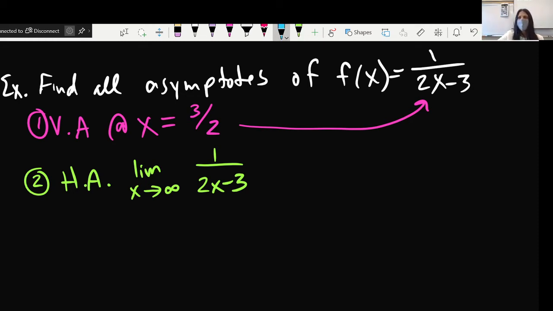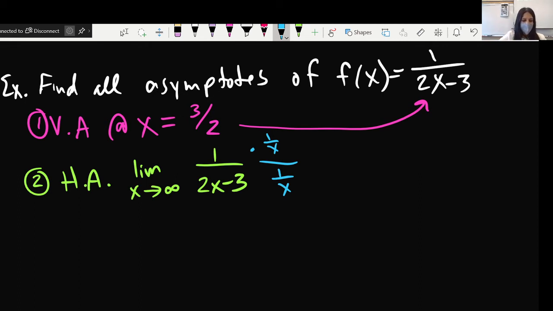A strategy to simplify this, because do you see at the bottom, if I just plugged in infinity, it's going to be like 1 over infinity. The rest of it's pretty negligible. So here's a strategy that we can use to simplify this, and you'll see this come up often. Do you see that if I multiply by 1 over x, top and bottom, I haven't actually changed anything, right? Technically, we're just multiplying by the number 1, which doesn't change anything.